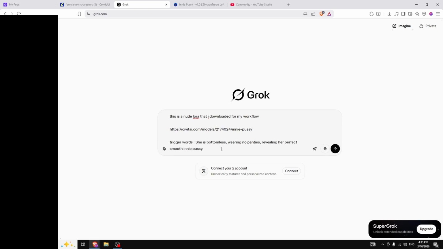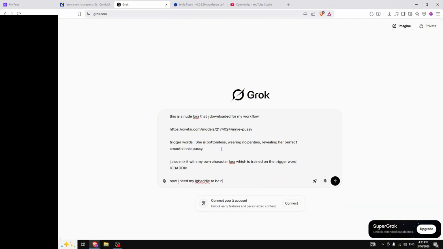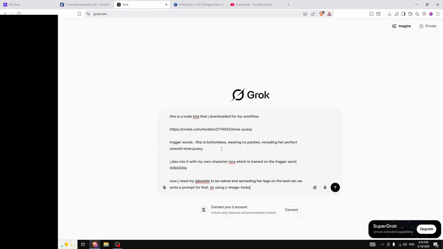We input the trigger words, then I also mix it with my own character Laura, which is trained on the trigger word IG baggy. Now I need mine to be naked and spreading her legs on the bed.